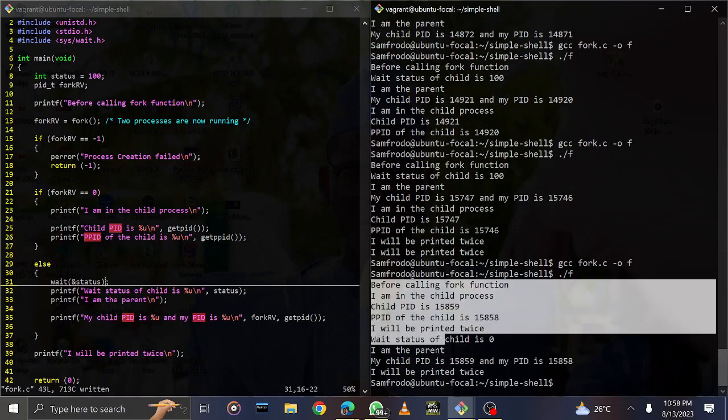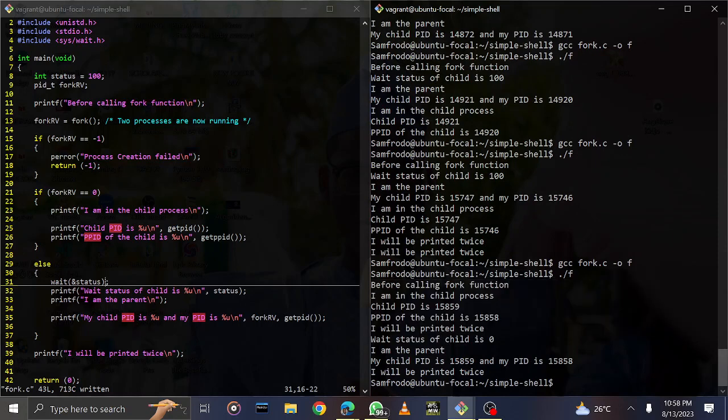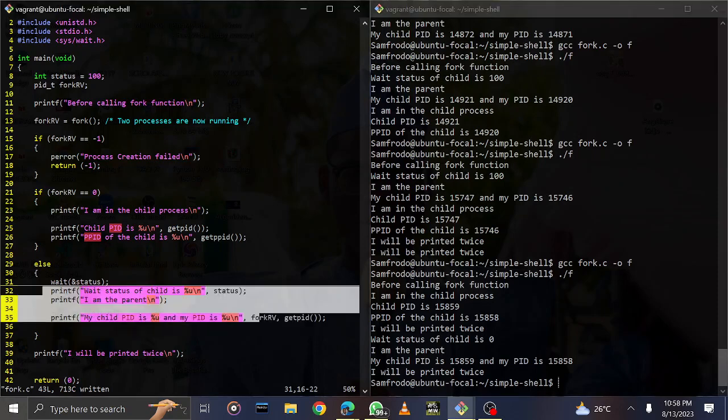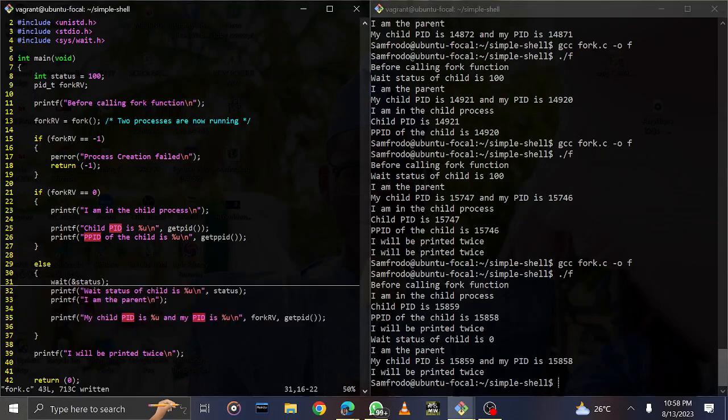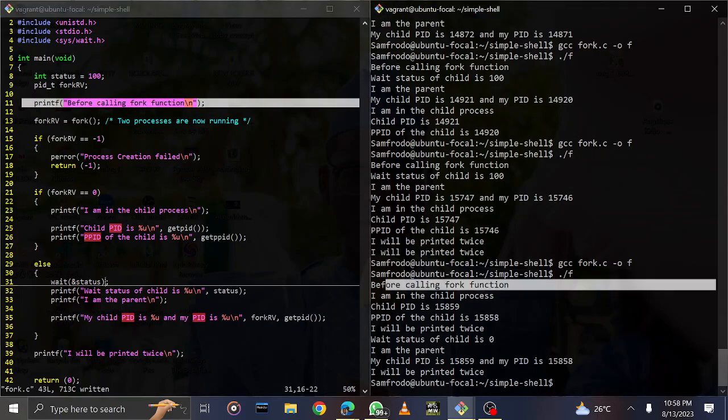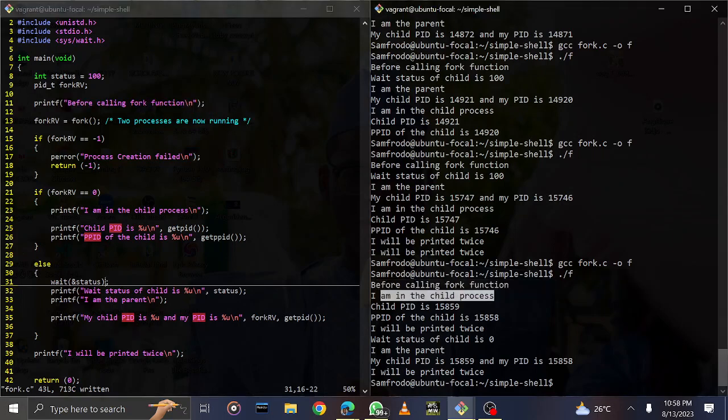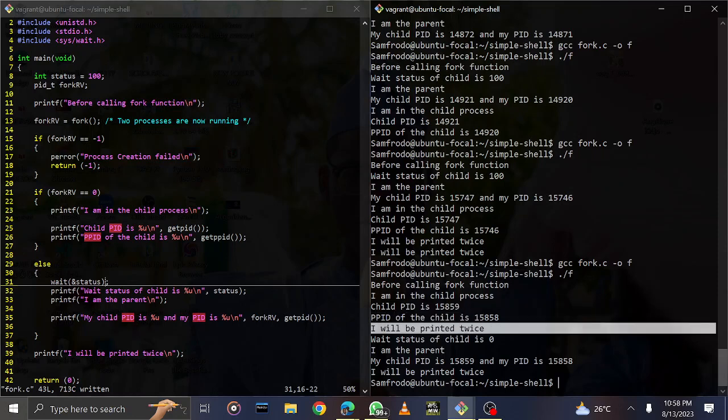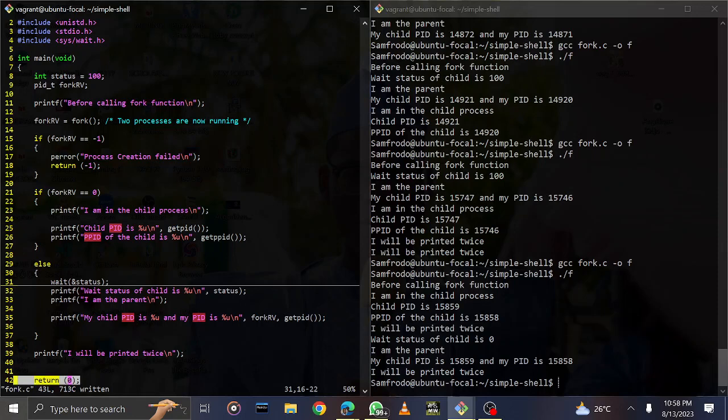For the first process now, I'm very sure this is the child process. None of the statements in the parent process was printed out except for this one. This is the only one that was printed out initially. This is for the parent, this is for the child, this is for the child, then this one is for the child. Then return 0, then parent, then after return 0, wait was triggered.